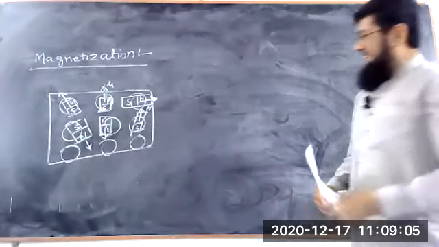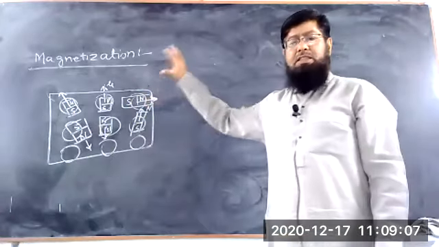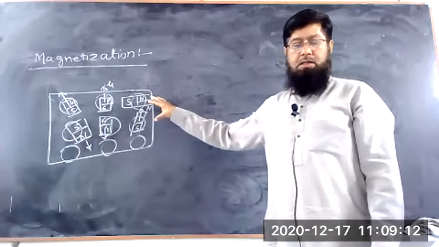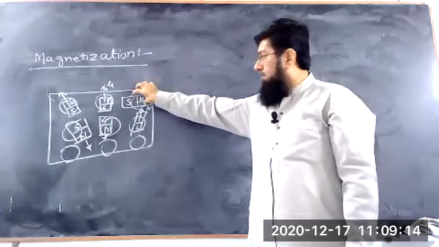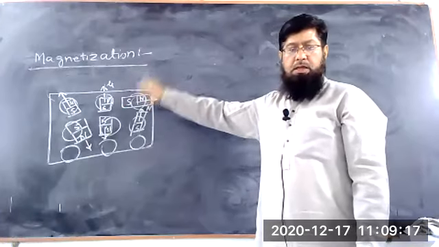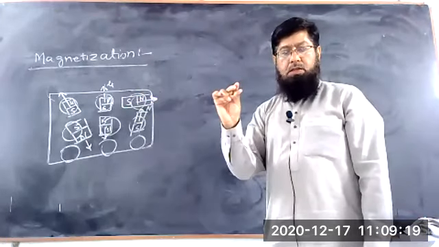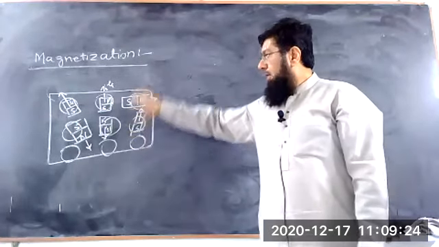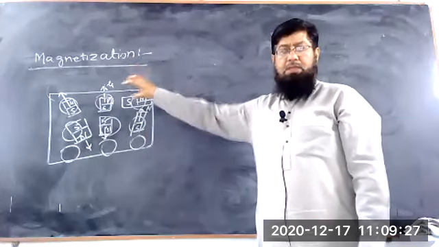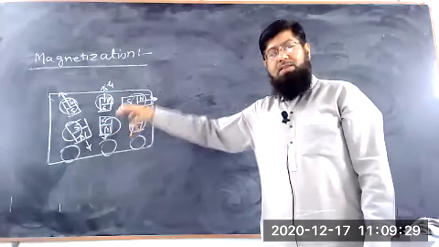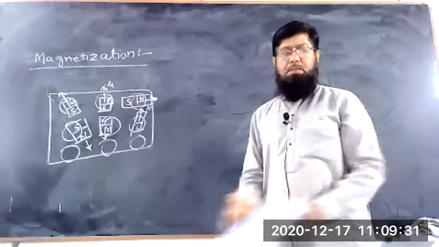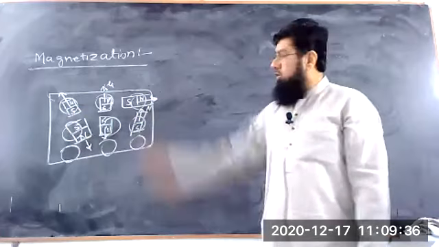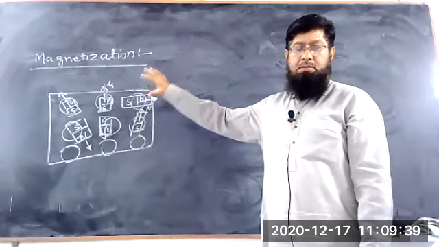So in general, we say that this material is a non-magnet material. But every atom individually, microscopically, acts as a small magnet. As a whole, the magnetic property of one atom is cancelled out by the other atom. So as a bulk material, the magnetic moment is zero. So this material is a non-magnet material.